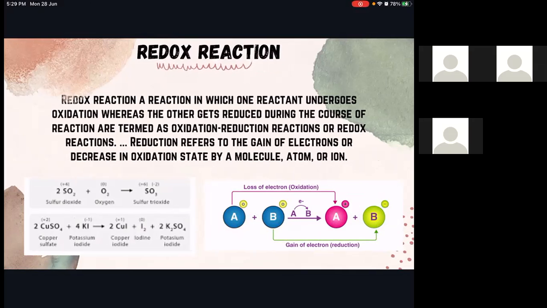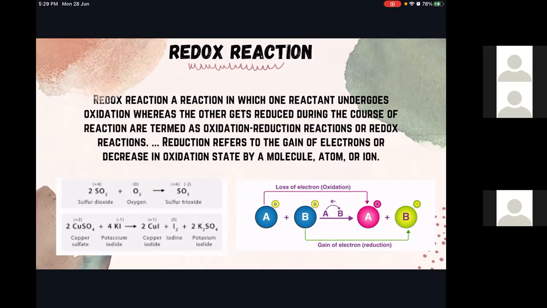And here also she has used one flowchart like thing. See, observe. A, loss of electron, undergoes oxidation. B, gain of electron, undergoes reduction. B is reduced. Observe the sign negative. A is oxidized. Observe the sign positive. So loss of electron, oxidized, oxidation; gain of electron, reduction. So here A loses an electron, A plus. B gains an electron, B minus. Yes, Sonika. Yes.